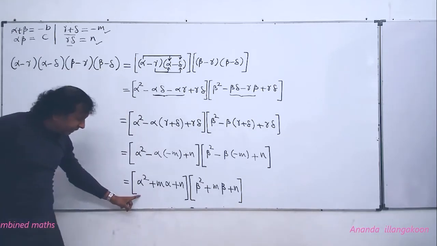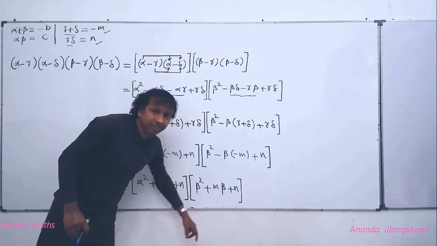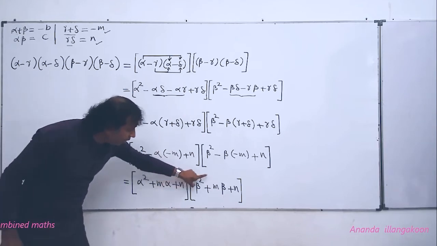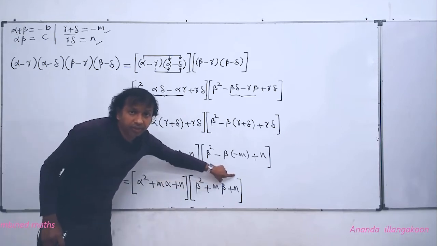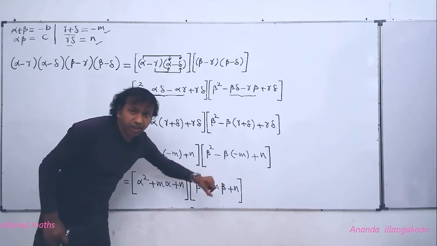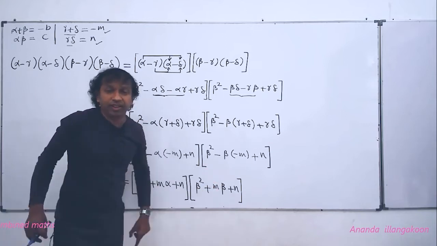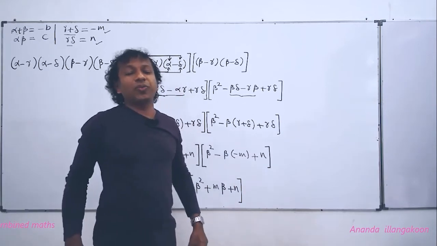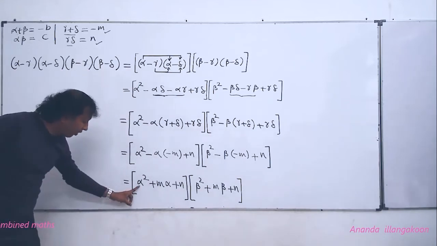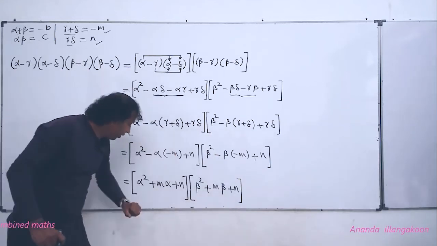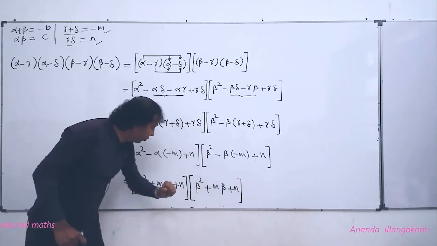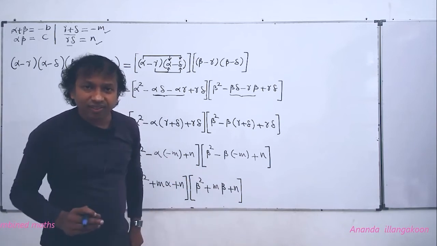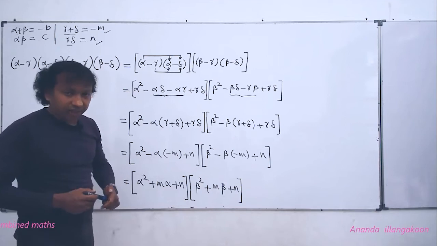Now this bracket contains 3 terms. This bracket contains 3 terms. Using this alpha squared, people, the 3 terms in the second bracket we can multiply. Using this m alpha, these 3 terms we can multiply. Using this n, these 3 terms we can multiply. Then people, once you remove these 2 brackets, we get 9 terms again. Now people obtain those 9 terms. How? Using this alpha squared, multiply this 3. Using this m alpha, multiply this 3. Using this n, multiply this 3. That is how we eliminate these 2 brackets. 9 terms coming. Take that, people. That also I think you can do. Right? I'll give you 5 minutes. Start.